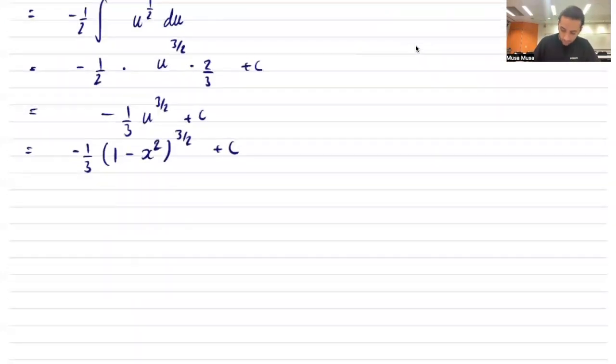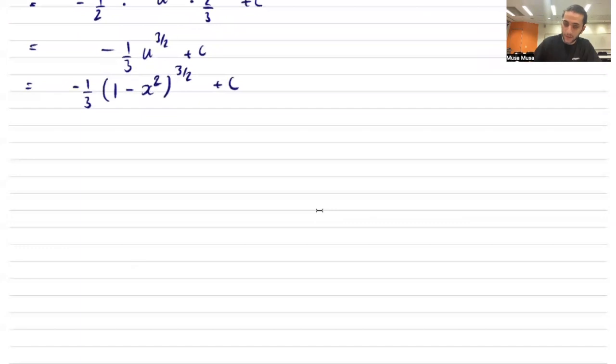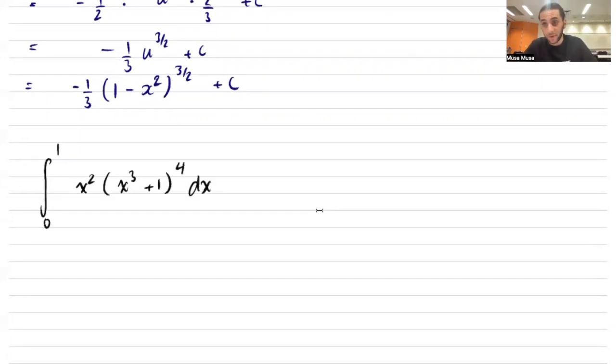Nice. So that's that. Of course, you can get given questions which are definite. Okay, so they don't have to be indefinite ones. You can even get ones, for example, that are like, let's say, the integral from 0 to 1 of x squared, x cubed plus 1, and we'll put this to the power of 4 dx. Of course, you can probably do this using reverse chain rule. I'm sort of still giving easy ones, but it's okay. So let's have a go.